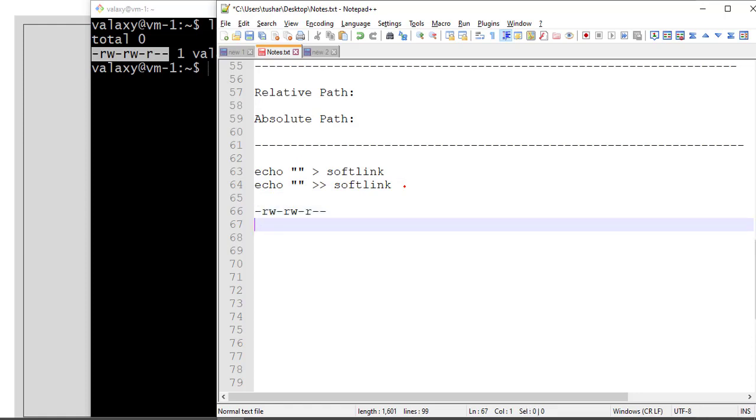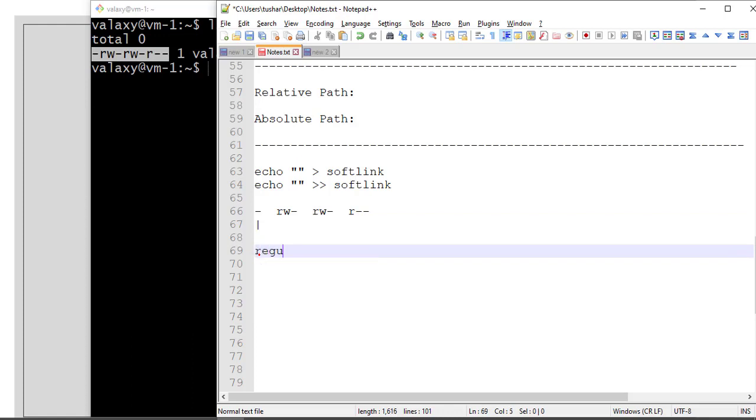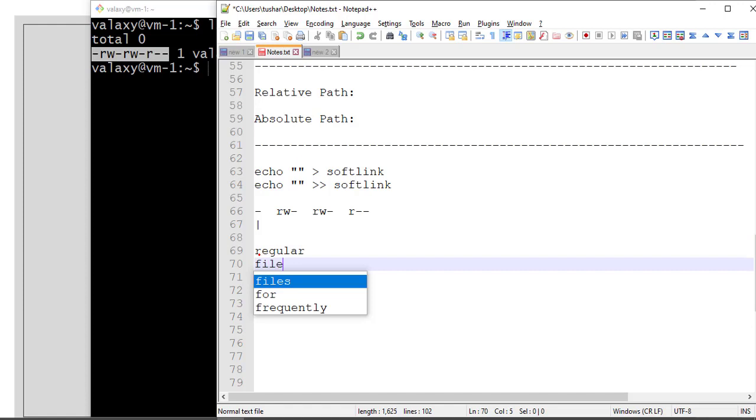So this part we know, the first dash. What exactly does this first dash stand for, guys? Can someone tell me? It means directory or file. Let me divide this. Okay, the first dash is a file. Perfect. So this denotes that it's a regular file, correct?